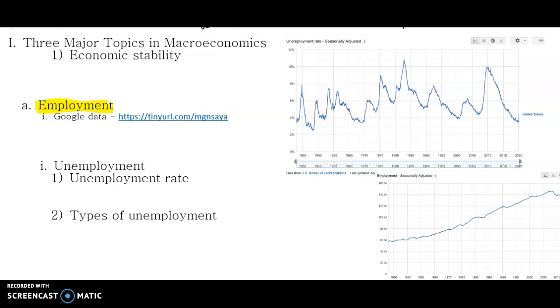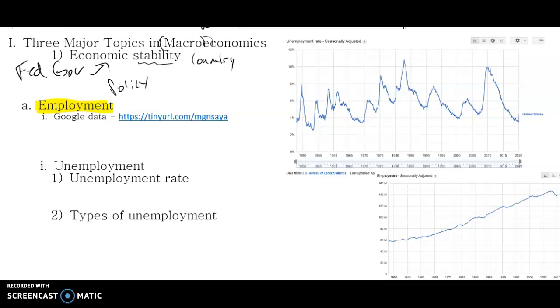So first, it's important to understand that the federal government takes a role in economic stability. Because macroeconomics deals with the country, really since the Great Depression, presidents have attempted to step in, or Congress has attempted to step in to create economic stability. And economic stability has to do with our three topics: employment, growth, and then inflation or prices. And so they work through policies to try and promote this idea of stability.